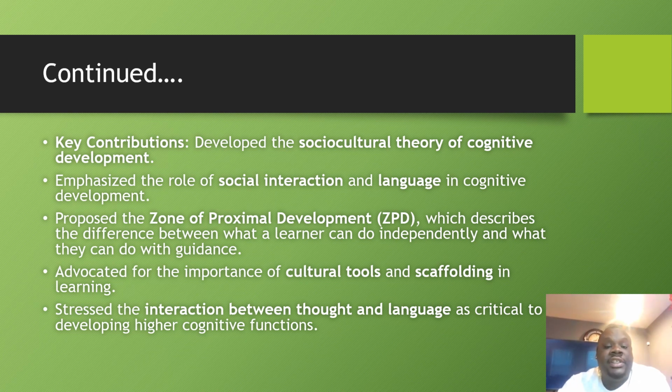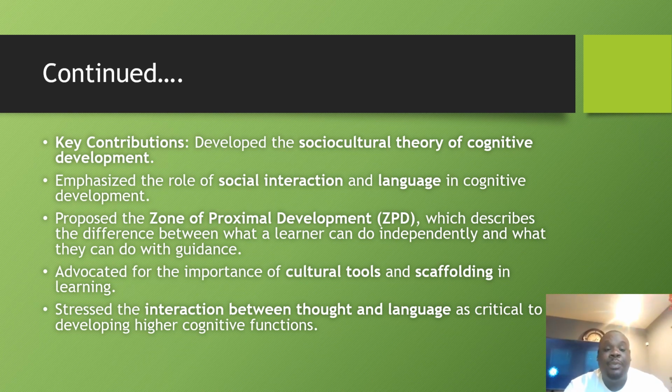Some of the key contributions Vygotsky made to education was his social theory of cognitive development. This theory emphasized students working together, and through their social interactions, learning would occur. He would pair students with different backgrounds, languages, and cultures, and due to their proximity in the classroom, they would eventually start to learn from each other, taking material and explaining it in different ways that students in their age group would understand.